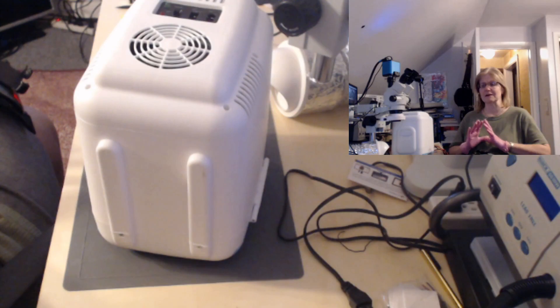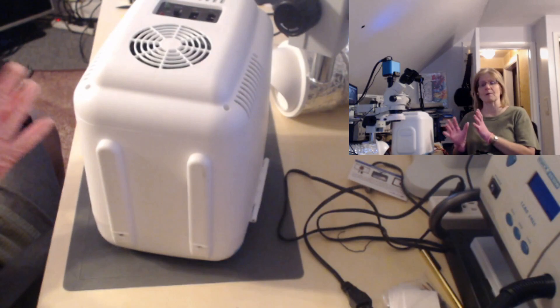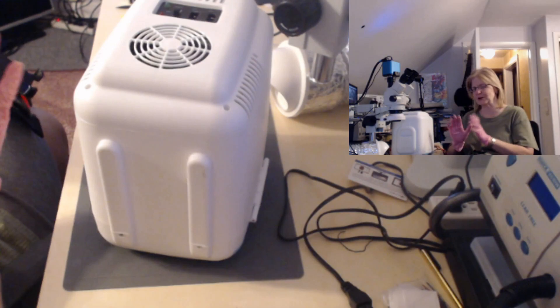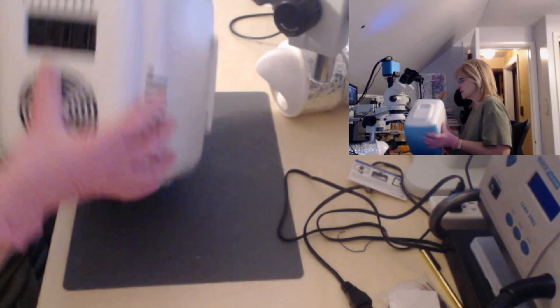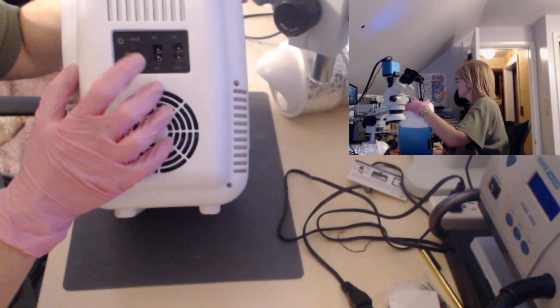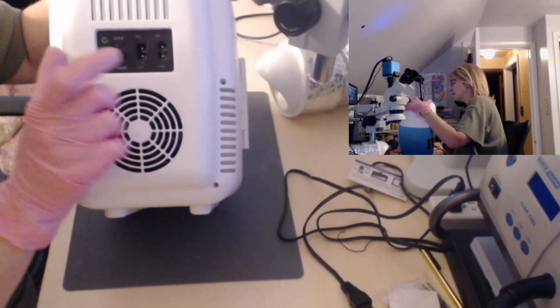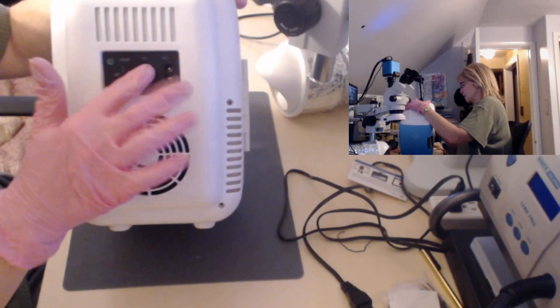I find it fascinating how these chips work with no moving parts. I have some cool project ideas incorporating these for a later video. Now, this unit is a portable 12-volt refrigerator. On the back we have a power button, an off switch, and options for either cold or warm. There's a DC jack so you can use it at a campsite with a 12-volt battery, plug it into your car, or use it in an RV.